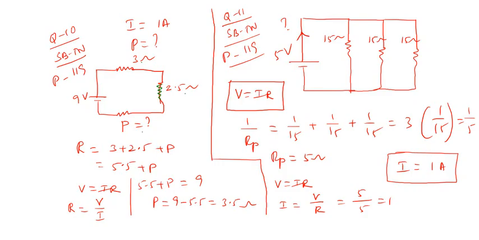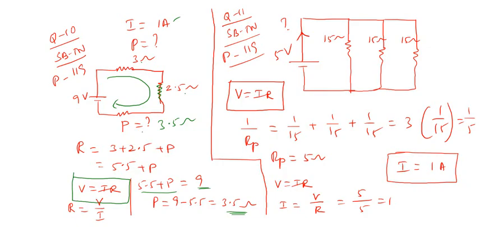Apply Ohm's law, V is equal to I into R, then R equal to V by I. Current value is given as 1 ampere in the question. Then you write that 5.5 plus P equal to 9. This is resistance, this is voltage. Current is 1. Then P equal to 9 minus 5.5, which is 3.5 ohm. Therefore, this resistance value must be equal to 3.5 ohm. So we are just finding the effective resistance in series and then apply Ohm's law. Ohm's law is V is equal to I into R.